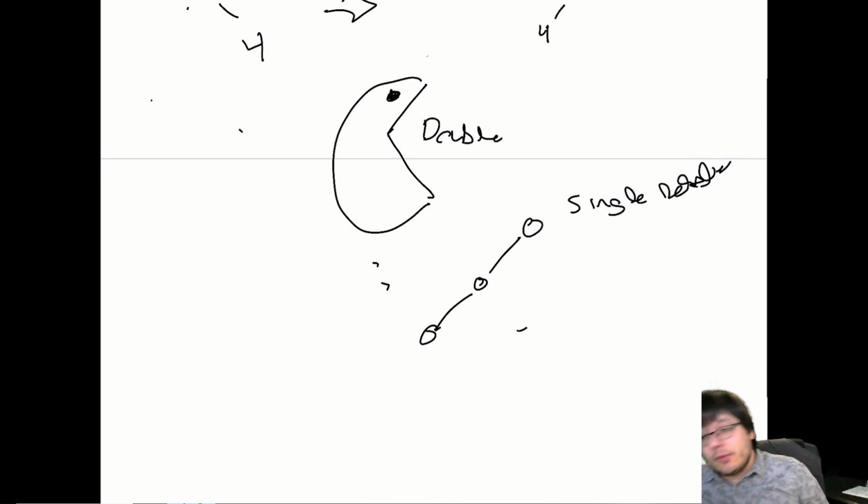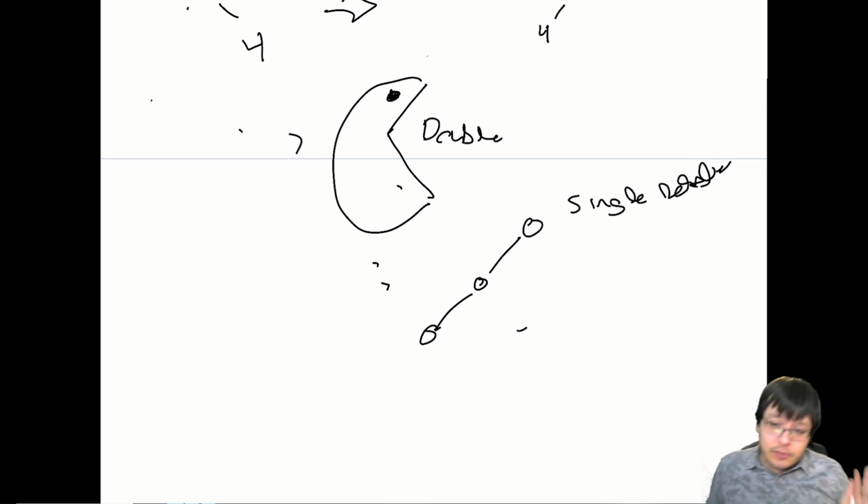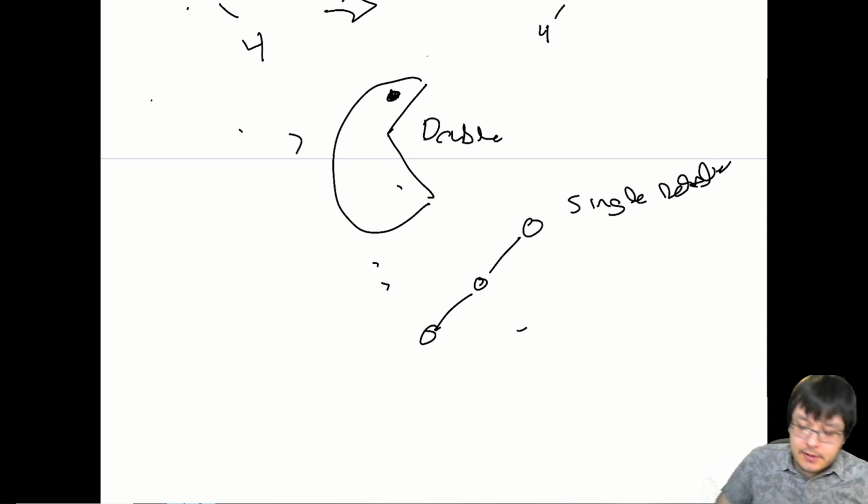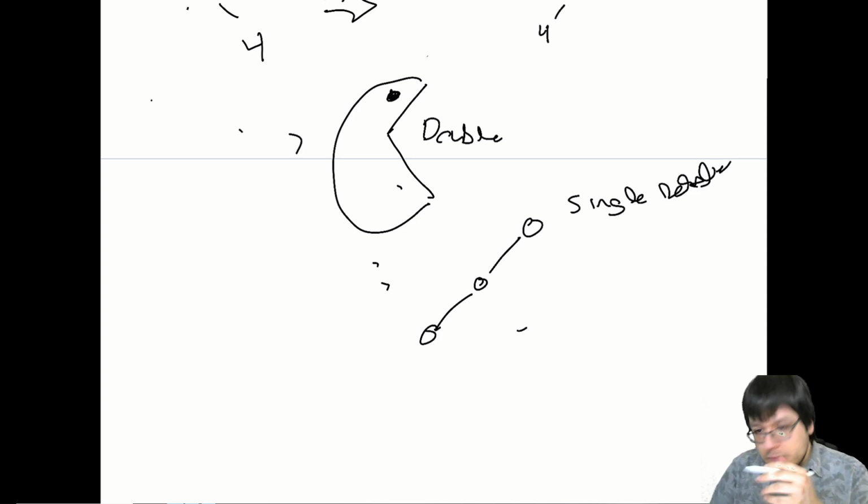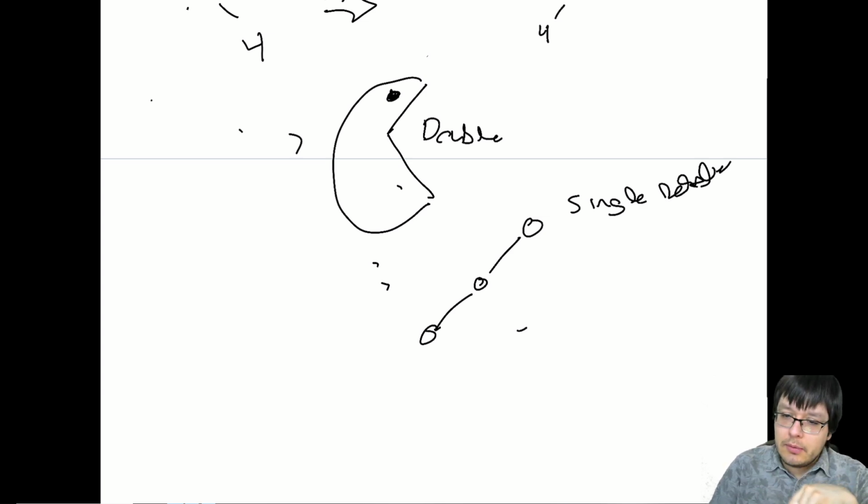You always go with the single first. If that fails, then go with the double. Don't just jump straight to the double. Things get weird with that. But again, if it's clear like that, then that's when you do it. So in the test, if in doubt, stick with single. If not, go straight to double. I will not punish you for skipping that step if you see the correct solution ahead of time.